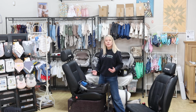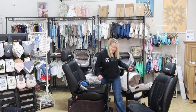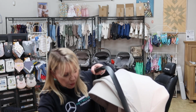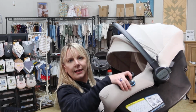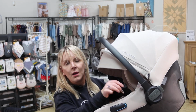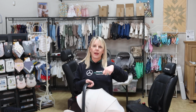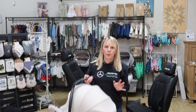So for me, yes, this is a $380 option, but the base isn't ideal and it doesn't have a vent on the back. Additionally, it doesn't have any pockets or magnets on the side for harness retention. Every other NUNA seat, and I will be showing you guys this, will have a little pocket or a little magnet to hold your buckle tongue outside of the body of the seat, so if the kid is sitting in there, you're not digging it out from under their butt. So it doesn't have the vent, it doesn't have the little pockets. The base isn't ideal. So yeah, it's $380, and comes in two colors, black or biscotti.